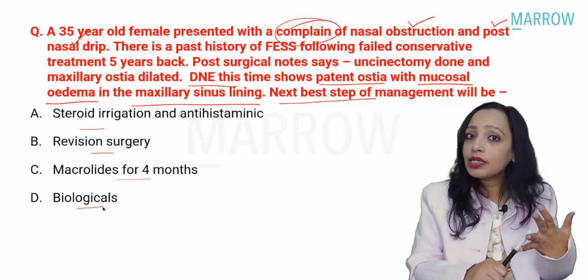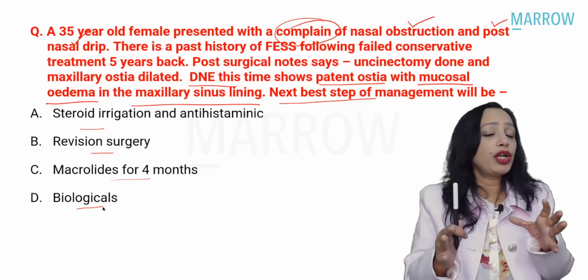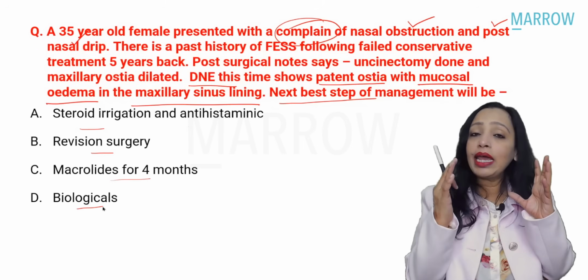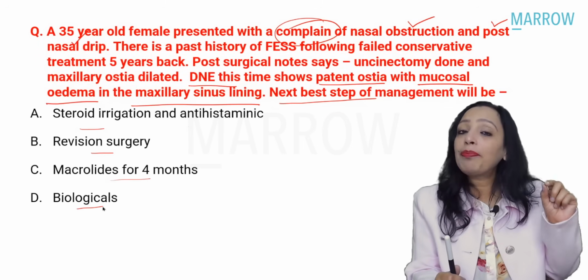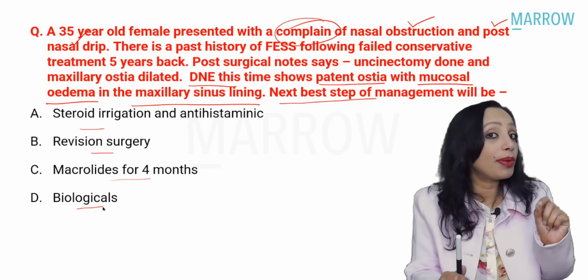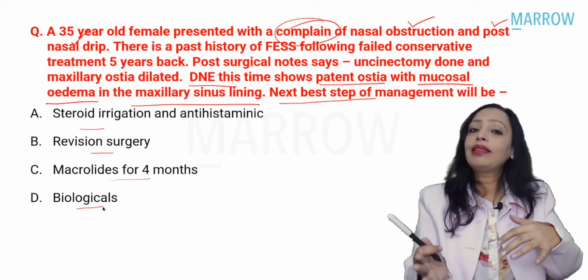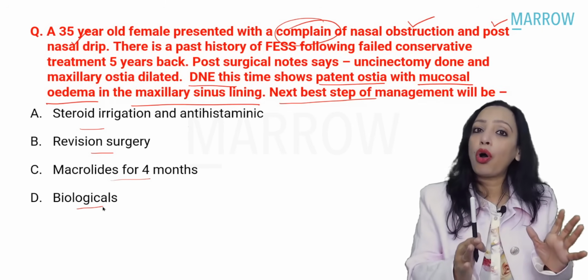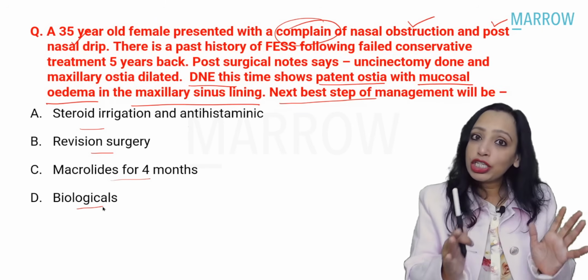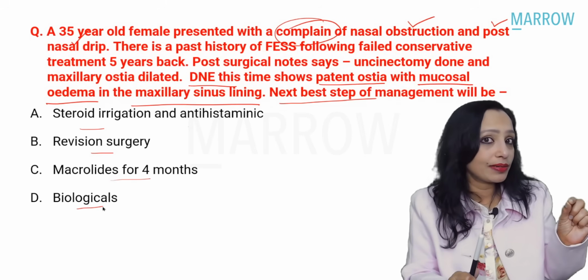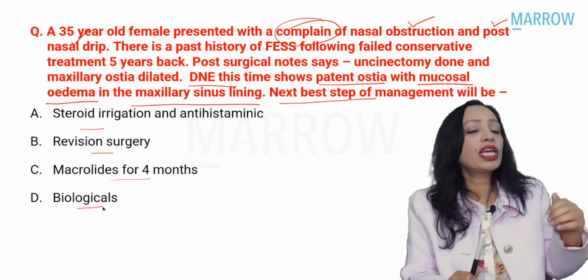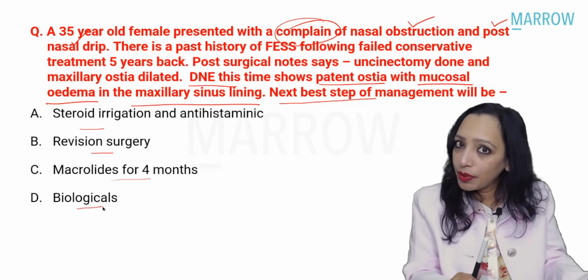Why? Because the cornerstone of management of any chronic sinusitis or any infection of the nose is to maintain the patency of the osteomeatal complex area so that the ventilation and drainage of the sinuses is restored, right? In early cases, when the edema is very less and infection is very less, we can just do it by steroid nasal sprays.